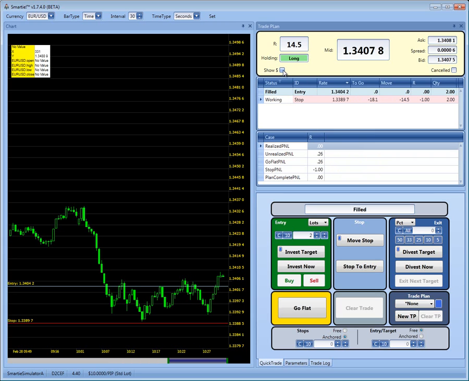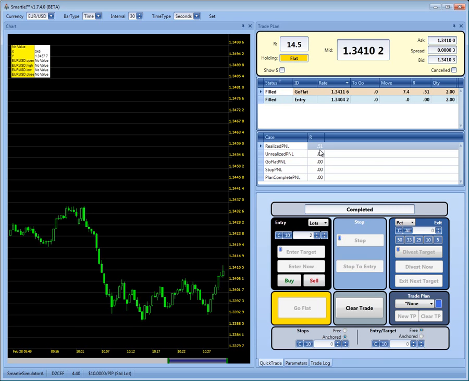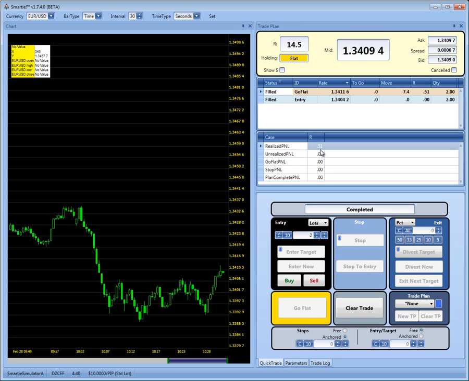Thinking of a trade in terms of R isolates the money distraction from your trading. By thinking of R and not money, the trader can concentrate on price action and the trade and not be preoccupied with the P&L. So looking at the dashboard and watching R, you can see how the risk reward of your trade is progressing. Let's go flat, and you'll see in this case we realized 0.51 of our P&L, or if we look at the dollars, we'll see we got $148 of profit.